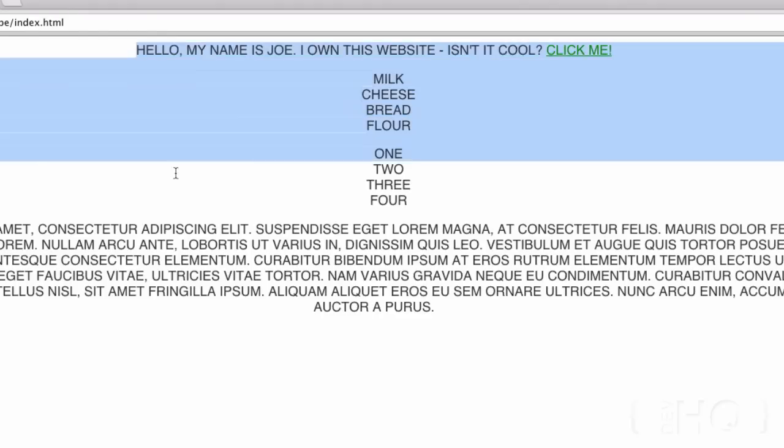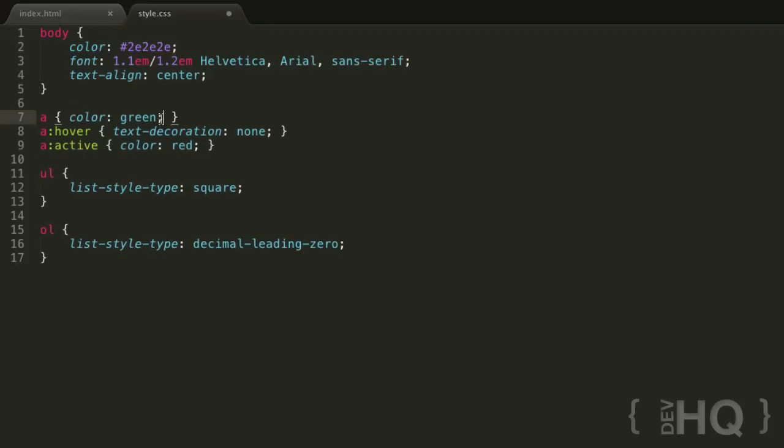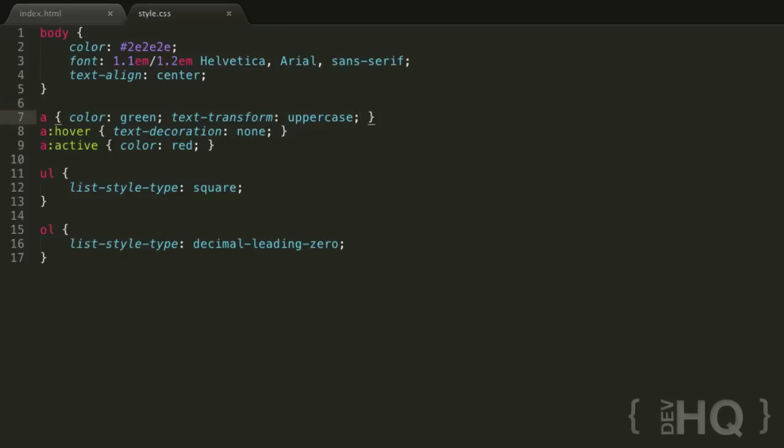Reload. Now all of the text in our body is going to be in uppercase. Again, this is usually used in very specific places. I wouldn't say links, though that's probably one way to use it, but just to show that all links are in uppercase. You probably wouldn't do that. Maybe for navigation links on a website, so you specifically target the anchor elements that are in some sort of navigation section. Maybe you'd want those to be capitalized, or uppercased, or lowercased, depending on the style. So text transform is useful in very specific cases.